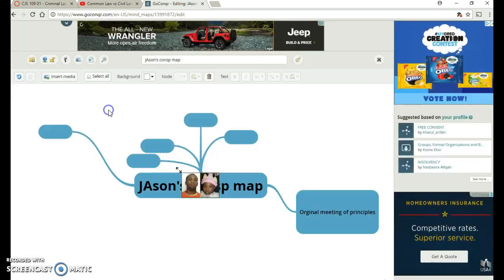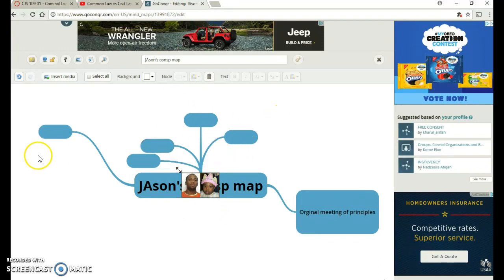Okay, all right, so that's how you do it. I think you'll find it pretty easy. It'll be a little challenging for about 2 minutes, and then you'll be like, okay, I got this. And then you just have to map out your crime, your individuals, and then put in the text and information about each step of the way according to Mass General Law. Okay? Don't forget to bring in the Mass Law stuff to this.